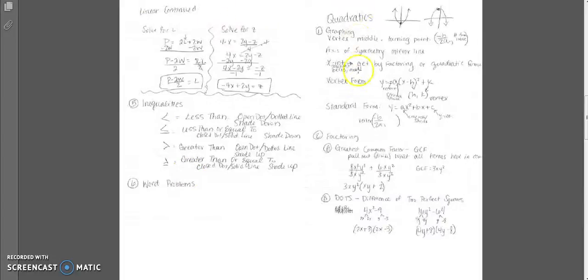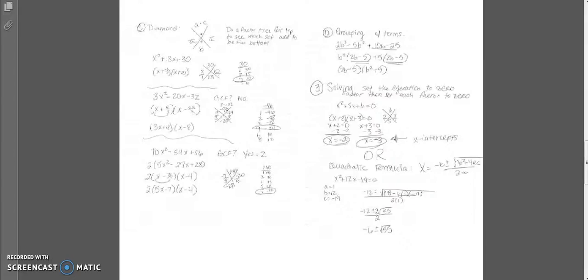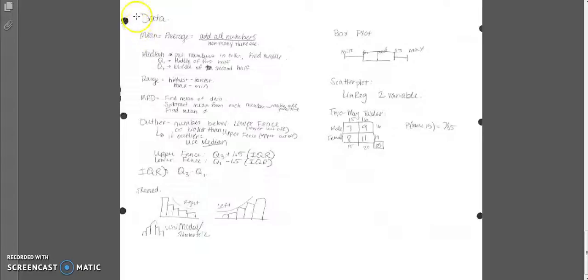And then you have more of those. Then on this other side for this 3rd page, so it's front, back, but you have quadratics, and this was our Unit 4. And this is all of it. It's graphing, it's factoring, it's diamond method, grouping, how do you solve? This was our 2nd test right here. It's quadratic formula, it's all of that stuff. Okay, then you have our Unit 3, which was exponentials. And then this last one, the Unit 5, we just took a test on yesterday, and that is our data.